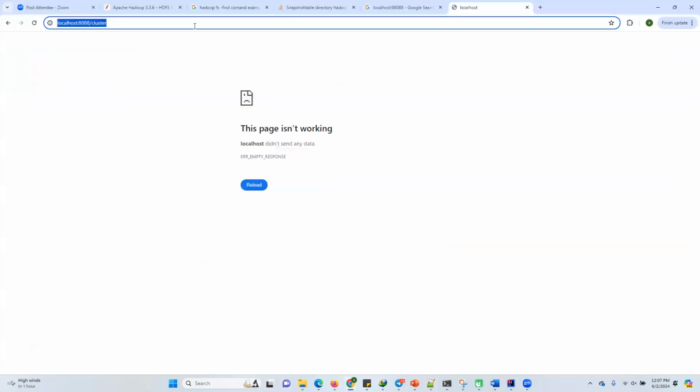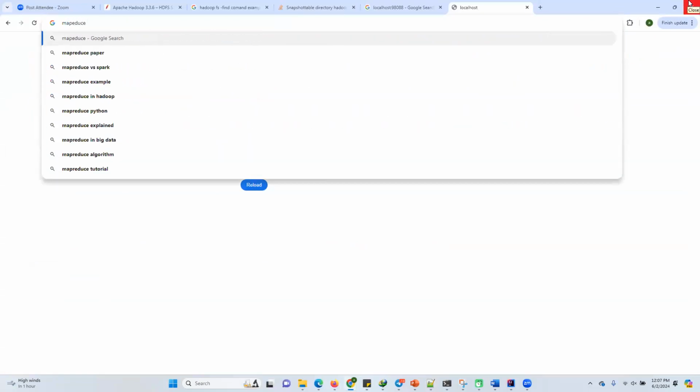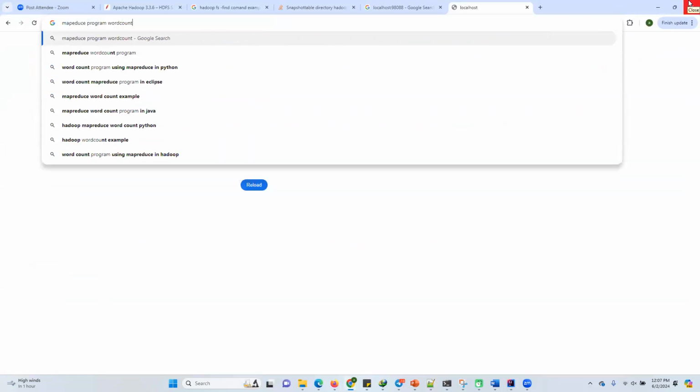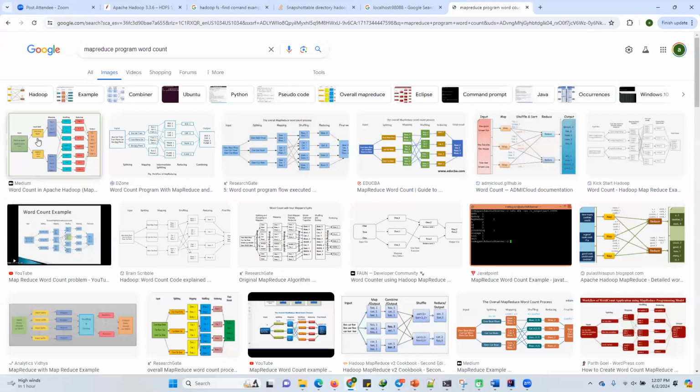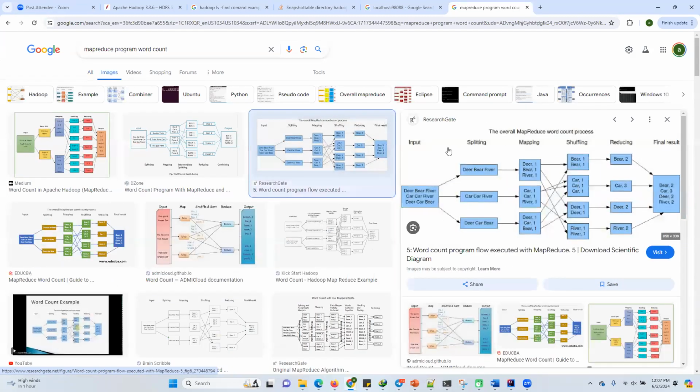So let me show you the diagram way. It will be more easy and clear. MapReduce program, word count. Let's see with the images. So if you see, first is an input data and splitting phase is there before mapping. And mapper function is basically giving each word the 1-1 count. Then shuffling is there, which is bringing same key together. And finally, reduce is aggregating the value and giving a final result. So whatever I explained, there are 3 phases: map phase, shuffle and sort, and reduce phase.